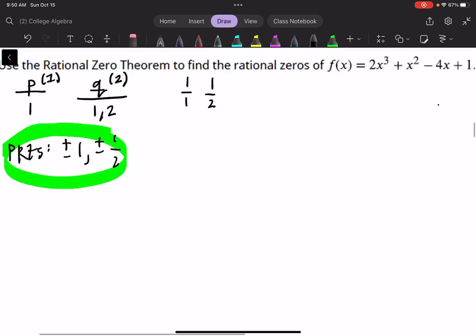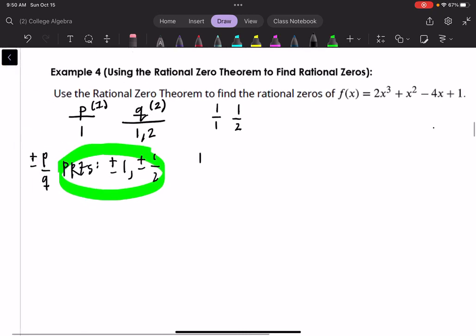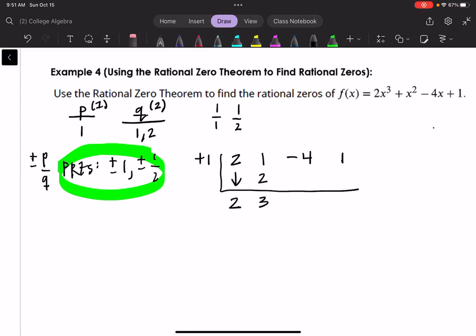So one possible rational zero is positive 1, and we're going to see if that is a factor. Remember, it's a zero or a factor if we have a remainder of 0. Feel free to use long division if you insist, but this process is going to be extremely tedious and long if you make that choice. So this will be 2, 3, 3, -1, -1, 0. Bingo. So this is a factor.